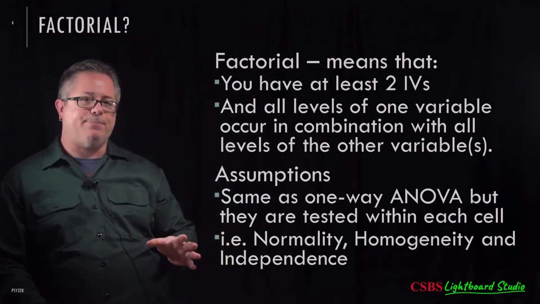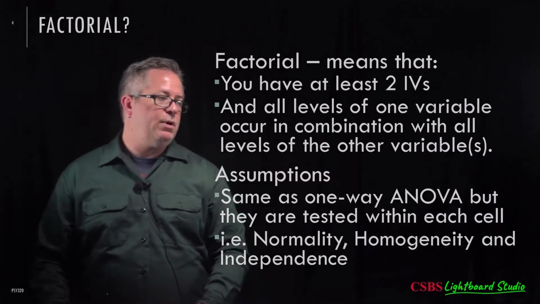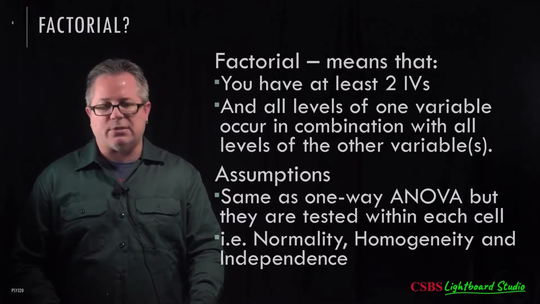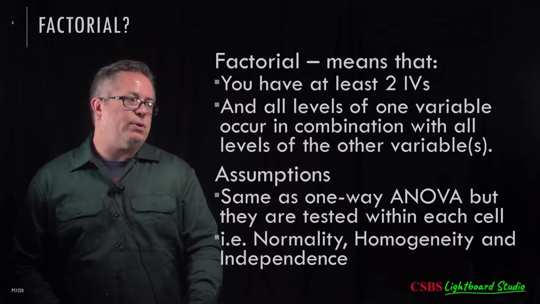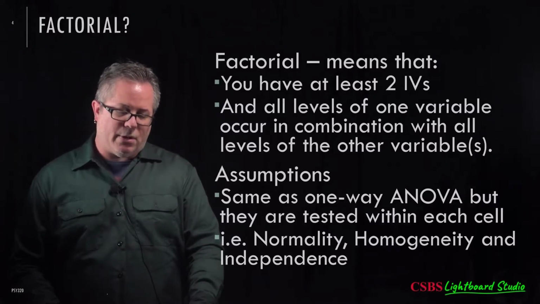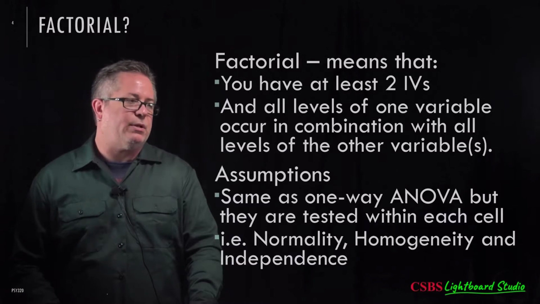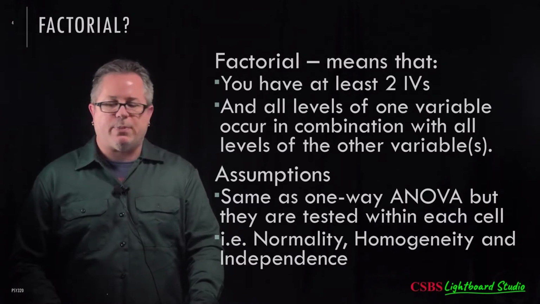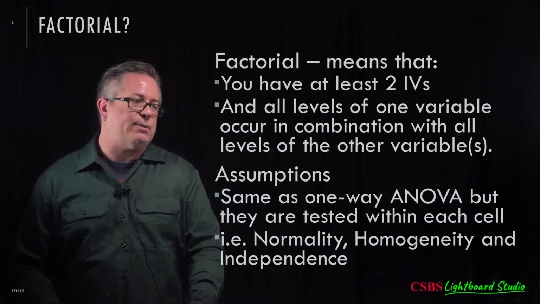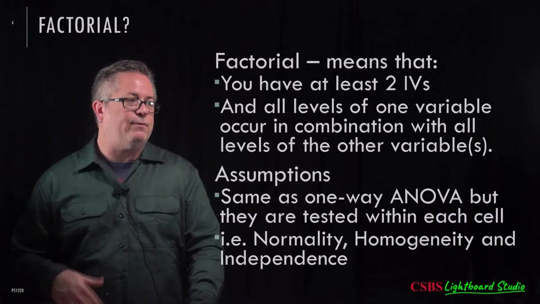I'm just going to mention quickly the assumptions. Really, they're the same. Nothing's changed. It's the same as they are for ANOVA. They're just tested in more places because we have more cells. We have more things to look at. We're assuming a normal distribution of our sampling distribution. We're assuming that the variances are homogeneous. And we're assuming that the scores, the actual responses, are independent, because this is between groups. It's an independent samples type of test. This is, again, expanding our independent samples t-test even further.